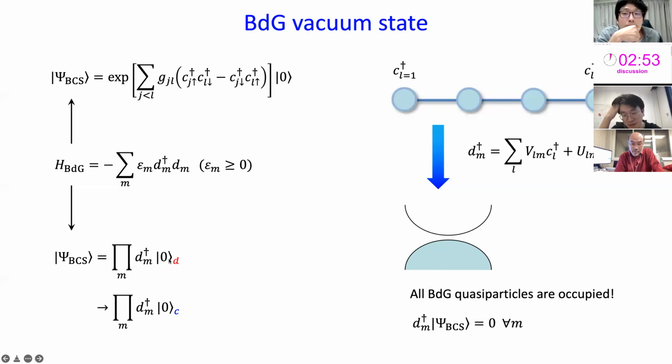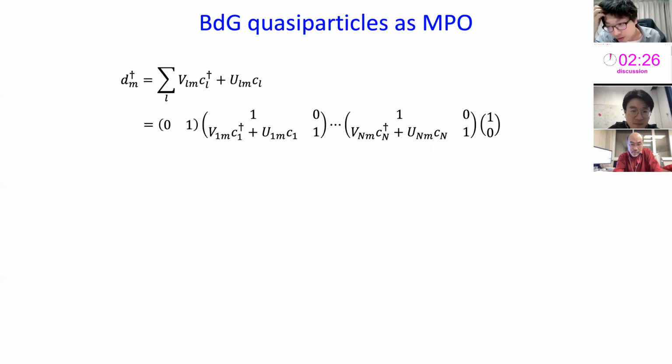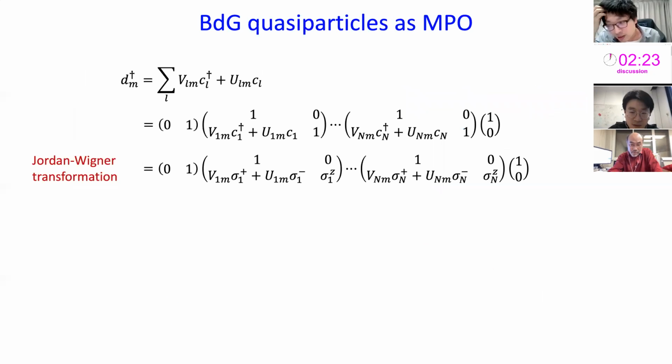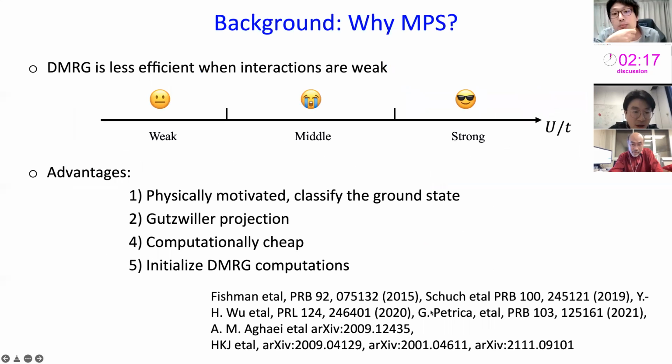So the Fock space of a bosonic Gaussian state is not a Gaussian state, so you can't directly use the Pfaffian method. It turns out you always have to compute a permanent, but for a large system, the permanent is undoable. I see. And the final comment: there was a paper from Steven White and Fishman. They can convert an arbitrary Gaussian state to an MPS. It might be interesting to compare with this method.